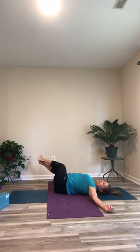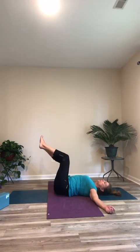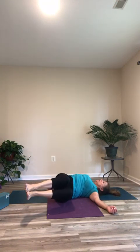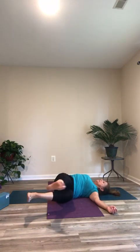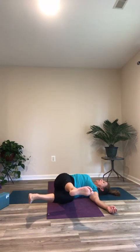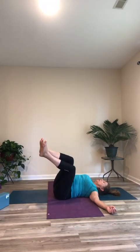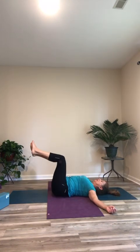And then inhaling back to center. One more time, each side. Rolling to the side. Hovering, hovering, hovering. Maybe extending that top leg away from you, if you want an extra stretch. And then bring the leg back in and come over to the other side.